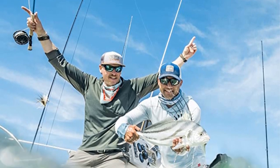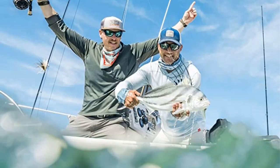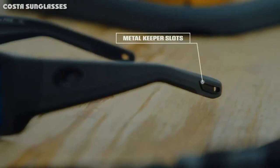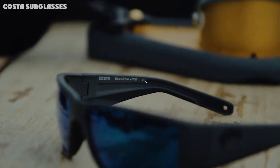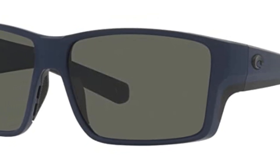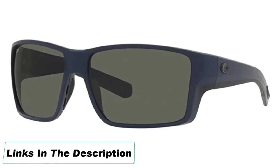Costa praises their glass as lighter and thinner than other brands, and we found the Costa Del Mar Reefden Pro very comfortable to wear all day. The adjustable nose pad adds to the comfort. What I like in particular about the Costas is the clarity of the colors. The polarization of the water surface works excellently, as you would expect from a brand as experienced as Florida-based Costa. You can choose from a wide variety of glasses depending on the environment you fish in. Pros: polarized glass lenses, perfect for wide faces, adjustable nose pad. Cons: a yellow or orange lens would be a nice addition.